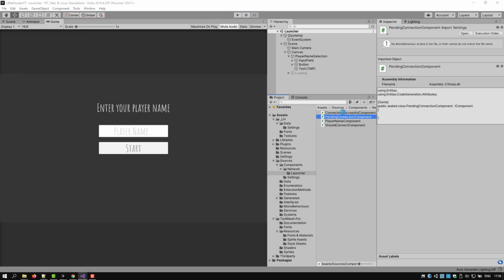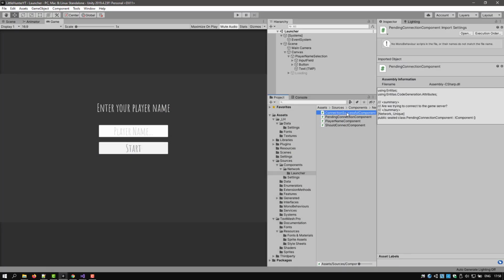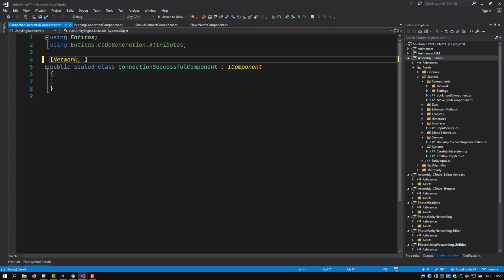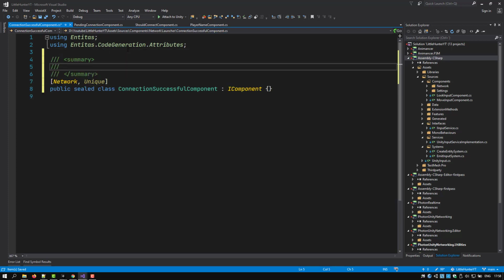And the last one, same thing, the network context, unique component, and this is a flag component as well, so we can just add the comment. This is a flag whether the connection was successful.